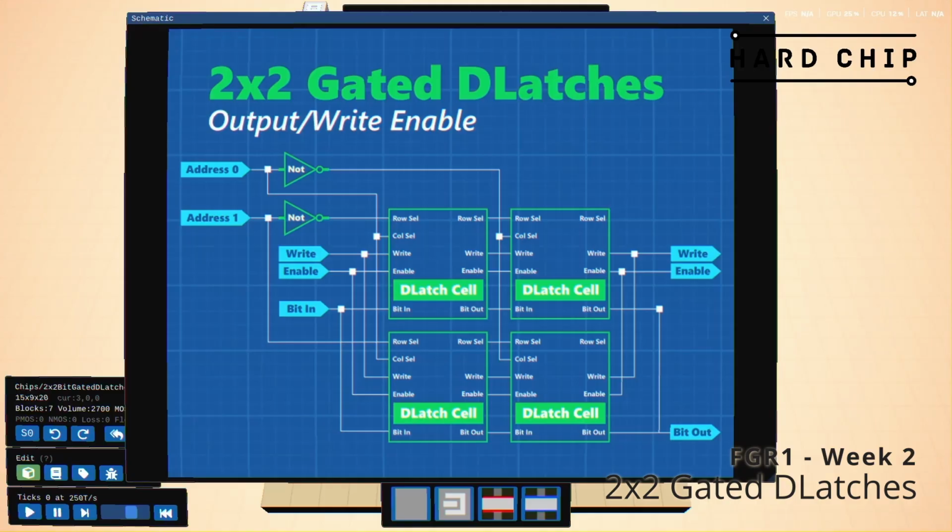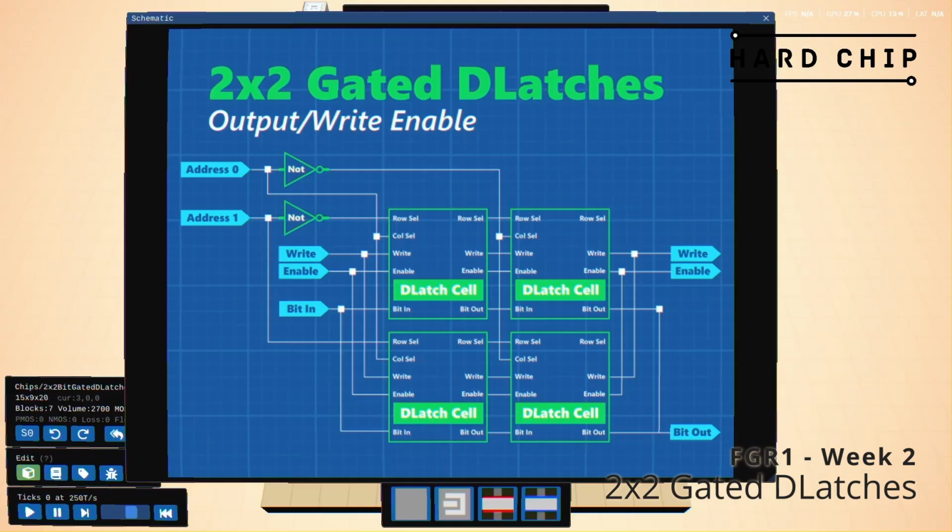Plus we have this simple 2-bit address decoder made of NOT gates. So with this we have 4 addresses we can address, each column and each row, which gives a total of 4 cells.